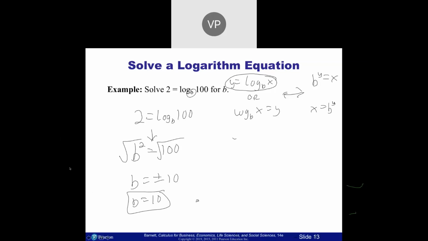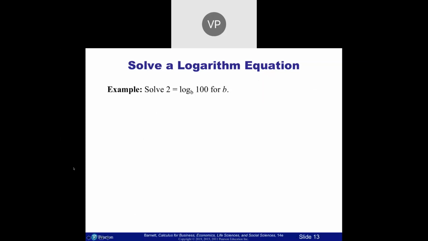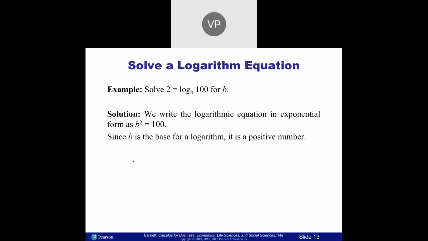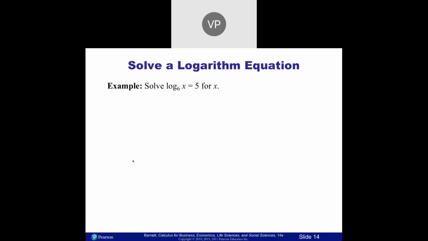So there's a way around them. If you ever see that you're hitting a brick wall or a dead end, go ahead and switch forms and see what we can get. So that's what they did here in the solution. They rewrote this, and then base has got to be a positive number, so you just solve it. Now they just plugged in a number there, but you can actually do the proper algebra like I did and square root both sides.